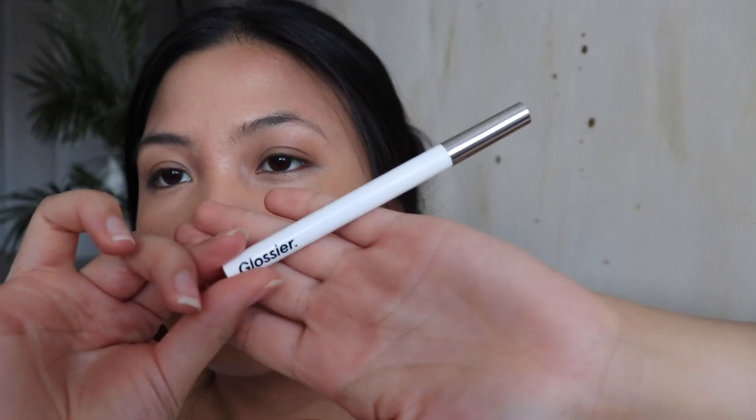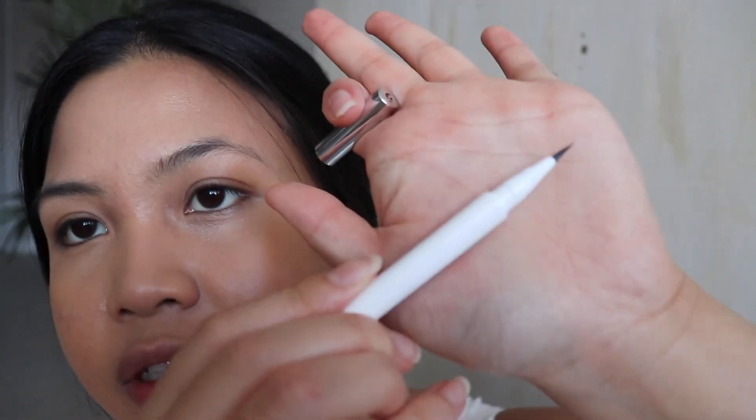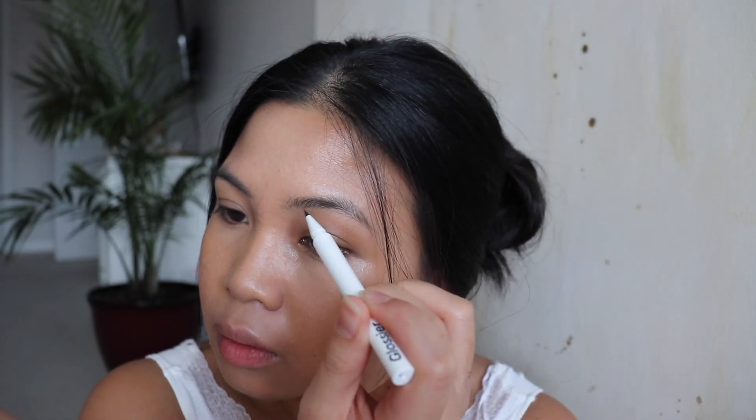So now let's move on to the brows. This is my first time trying this Glossier brow pencil. It's sort of like a brush tip — it's not like your regular fine ultra tip waxy type of crayon eyebrow pencil. It's very different, so let's try this out. I would try to create like hairs. Our brows are gonna look so natural — literally gonna look like how they sort of look with no makeup on, or with no eyebrow product, but just a little bit more enhanced.